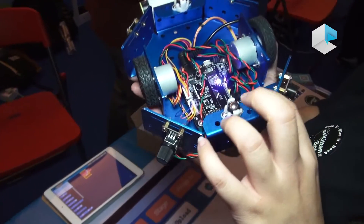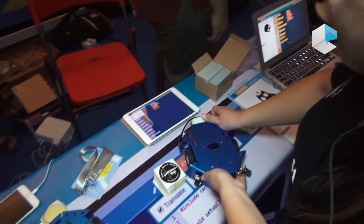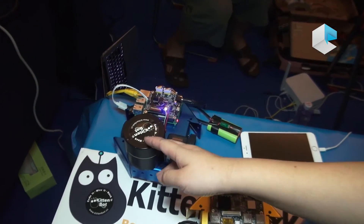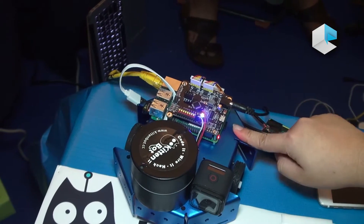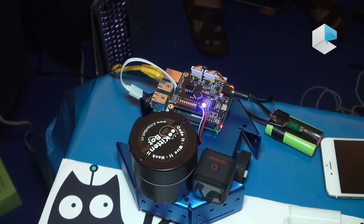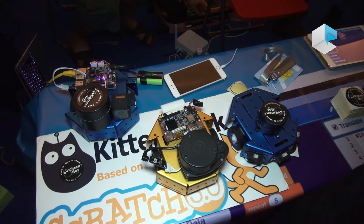And an Arduino Uno Wi-Fi module — everything except the battery. And if you choose the ROS kit upgrade, we also include the flash lidar, the Raspberry Pi, and the whole robot basic chassis. Everything included. Also, we open our library on GitHub — you can get the source code and hack your own projects. Thanks.